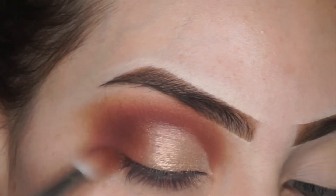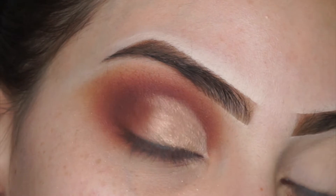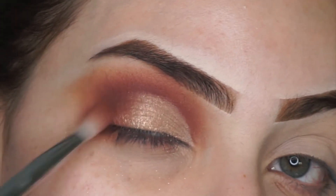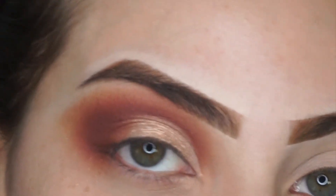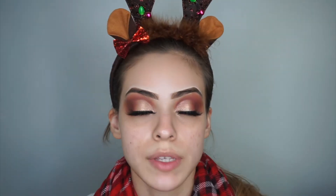This is what it's looking like so far. I'm going to go ahead and really quickly do the other eye and then I will be right back. This is my finished result — I'm really happy with the colors. They were super pigmented, they blended out easily, and didn't take a lot to just pack on because the pigment was there. So far so good. I'm going to go ahead and finish the rest of my face and then I'll be back to kind of finish up the waterline and smoke it out a little bit more.